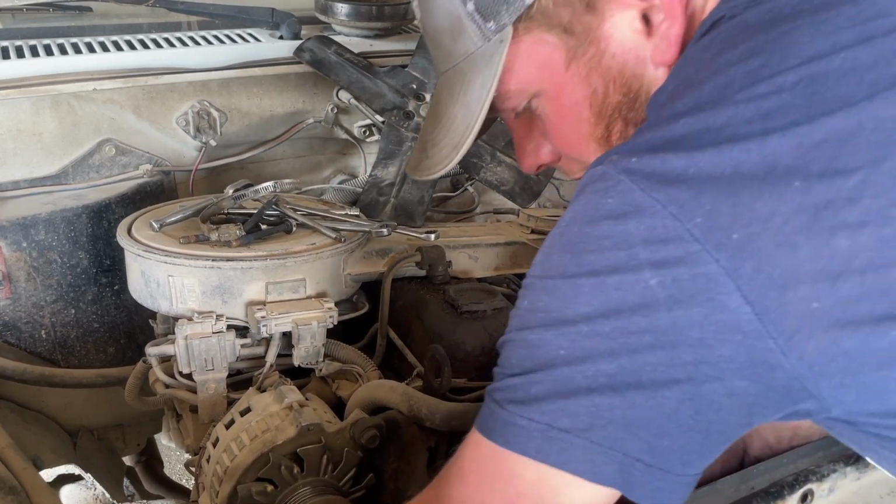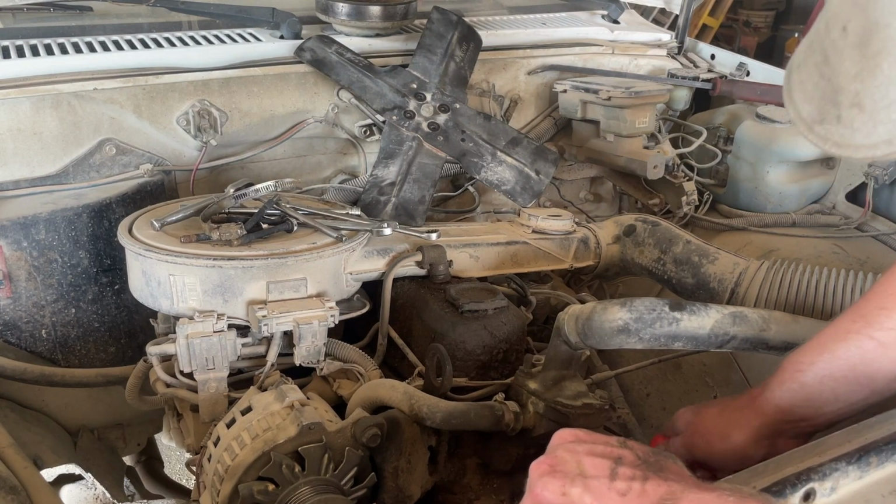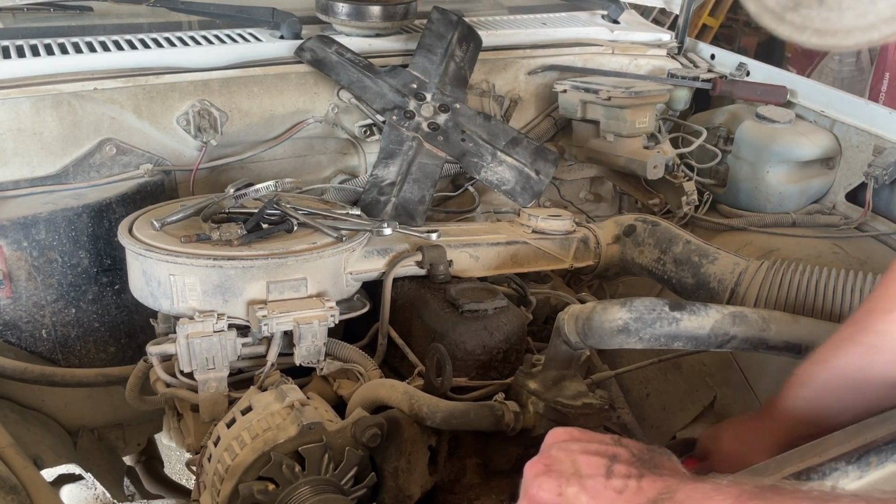Let's get the radiator hose off there and then start breaking bolts loose on the water pump. It's always kind of a good idea to scrape around and make sure nothing will go in the engine.